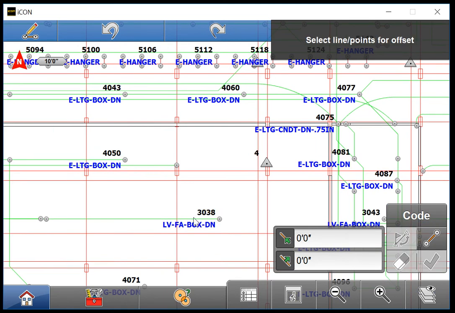Now that you've seen how the application works, let's cover real-world uses. We know that we must have a minimum of 2 control points to use the Setup Anywhere function. A lot of times on working decks, we're faced with a situation where we only have one control line intersection when we first get up on the deck. Either that or the other intersection is covered by rebar bundles or other material.